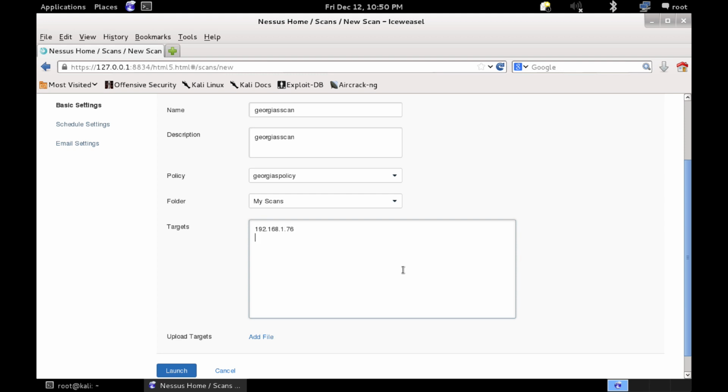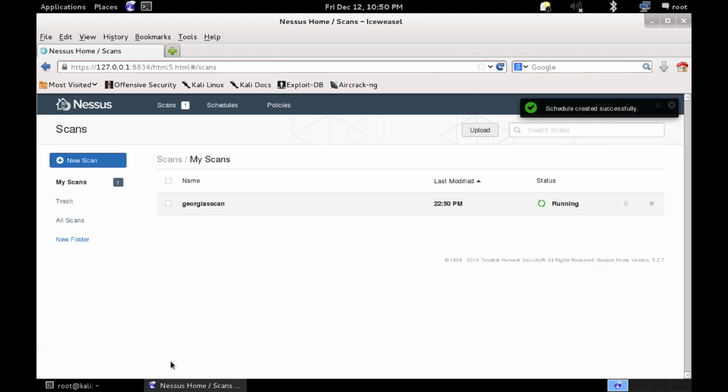So mine are 192.168.1.76 and 192.168.1.80. So those are my 2 targets, my Ubuntu and my Windows XP. Again, you can put this Windows 7 in as well. I just leave it out to save time in the video because it's an example of a more complex target. It's patched. It has some issues on the website. And we'll see it in client sides and such as well. But from a network perspective, it's pretty up to date.